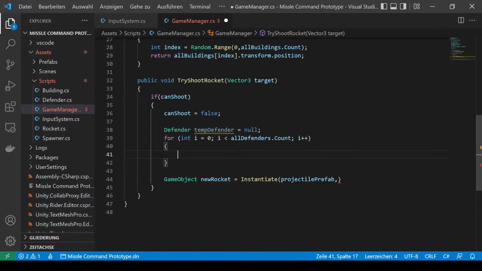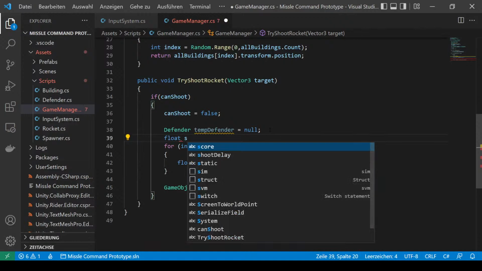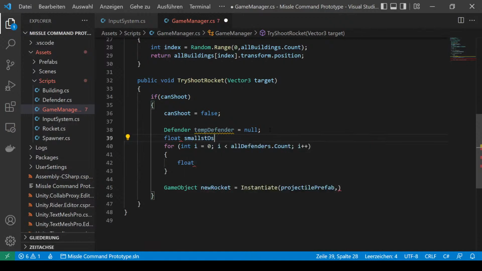Now we want to measure the distance. So we take a float variable. I'm gonna take another one maybe here as well. Float smallestDistance. So what we want to do is loop through all three of the defenders. So that's what we currently do over here. And now we want to see who has the smallest distance. For that purpose, we're going to need to create a distCheck and see if it is smaller, bigger, or whatever than the smallestDistance.